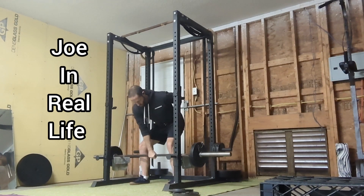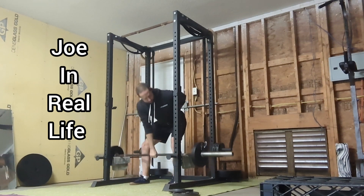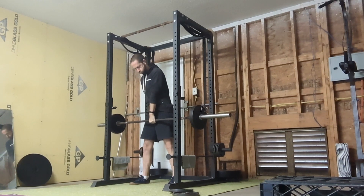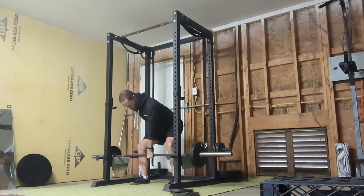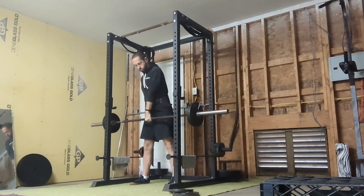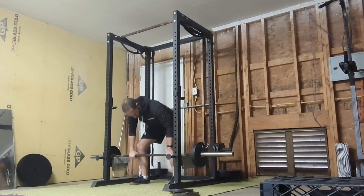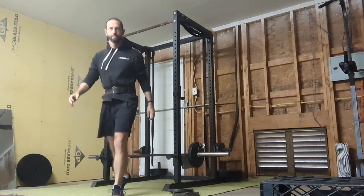So today what I did for a workout was practice my odd lifts. And this is the one arm deadlift. Right there you have 95 pounds — I think I do 20 pound jumps up to 155 — and then I called it a day. I'm starting it in the rack. So if you ever want to practice this lift, here's a pro tip: do your warm-up sets in a rack and try to get the movement pattern down before you take it to the floor.